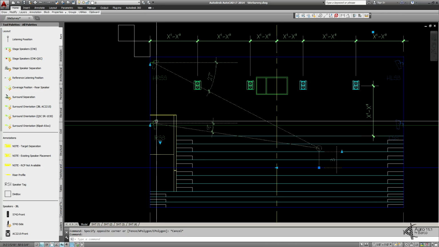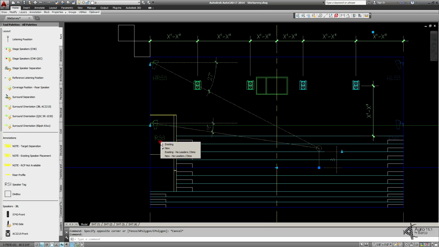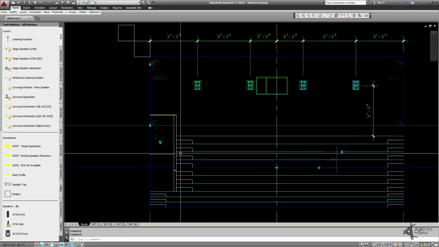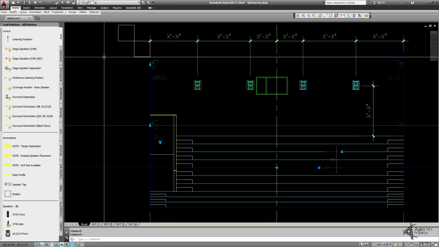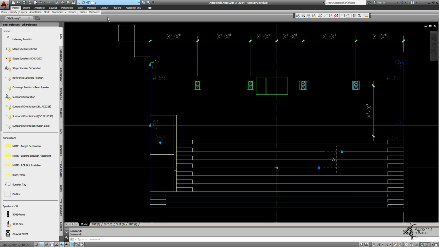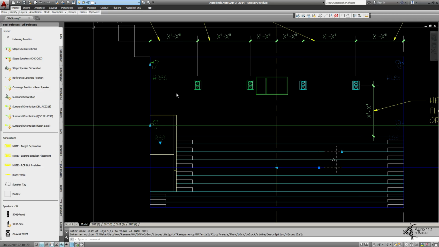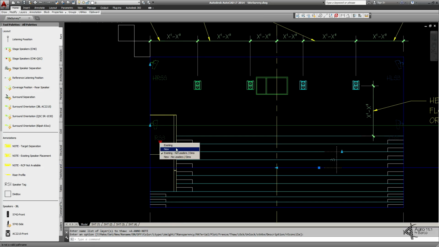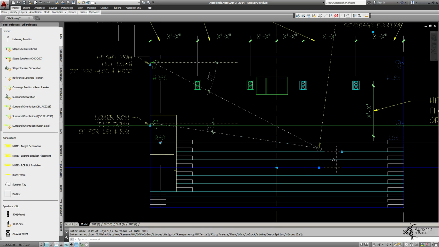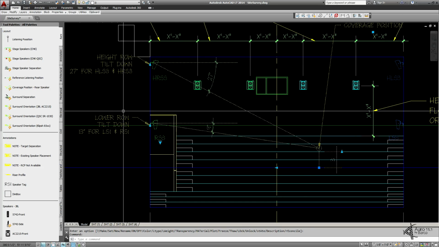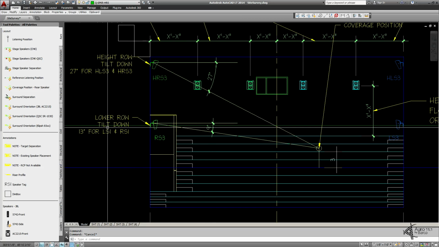So if we go to new, you'll see they brighten up a little bit, and then we've got those conditions again, and I did turn off all of those notes. So if we go back to here, it puts some call outs to say we want to tilt it down.